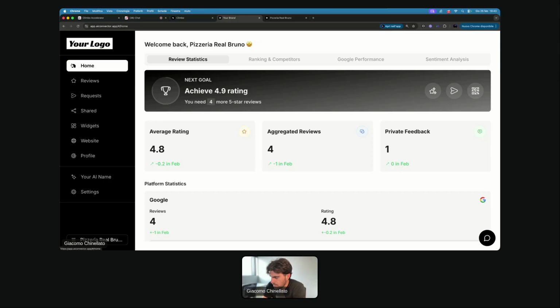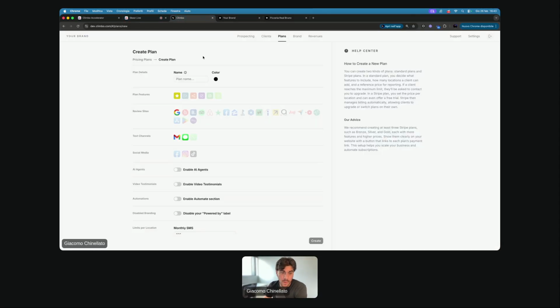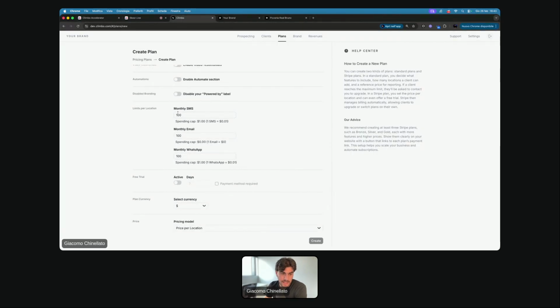What's your sentiment about limiting features during free trial? Limit SMS, WhatsApp requests. Yes, this is planned. One second, sorry. This is already planned, and we understand why you need this. I've already talked internally with my team about it, and yes, so basically, right now, when you create a custom plan, you just decide the monthly limits of SMS, email, WhatsApp, and we plan to add a second column here where you decide the limits, but during the free trial. Of course, if the free trial is enabled.